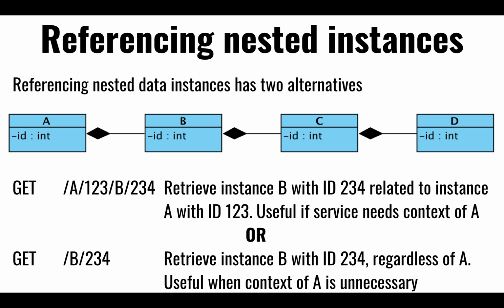Yes? Could it also be possible that the way we are referencing B, suppose instead of the ID we are referencing a variable which is not unique in B? You mean B/234, 234 not being unique? Yes. So suppose we're referencing the name, and the name is not unique in that data set of B. No. You would only use unique identifiers to navigate to a particular record. So, for instance, if you want to retrieve folks that have a particular salary or are within a particular salary range, that's where you would use queries in the query string.